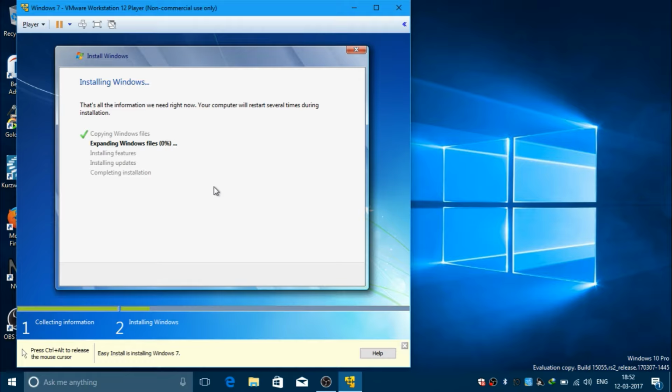And it will do the normal reboot cycle and all those things, but your VMware will reboot, your computer will stay on. This does take a while to install, about 40 minutes to an hour depending on your computer speed and on how much memory you have allocated to the installation. And I will be fast forwarding this part of the installation.